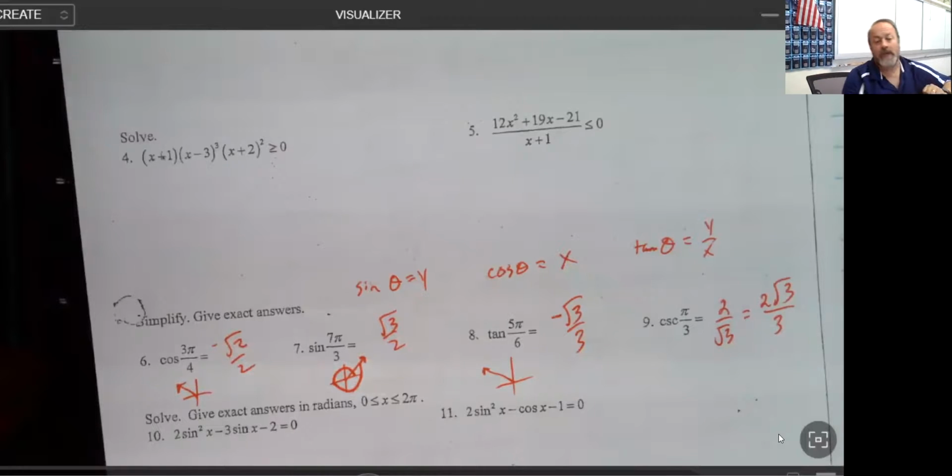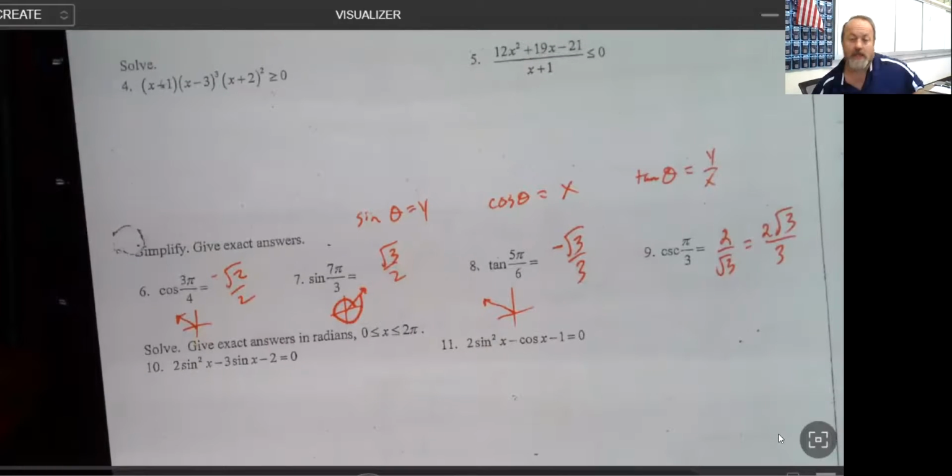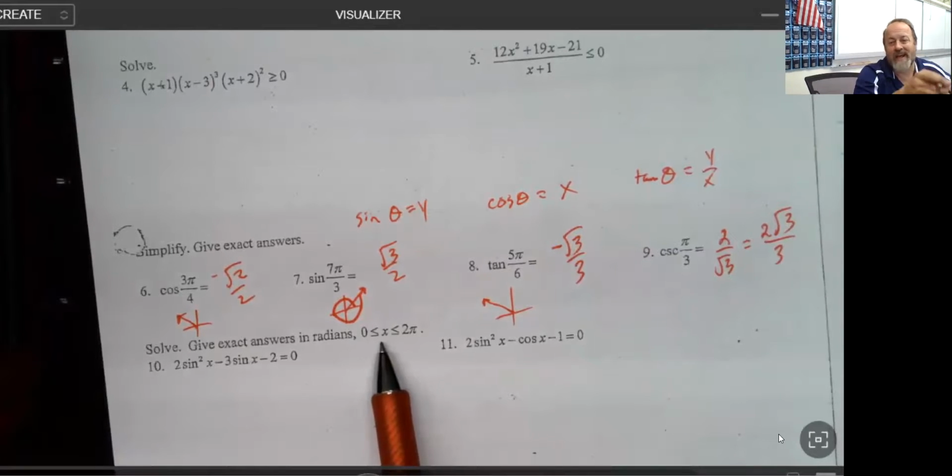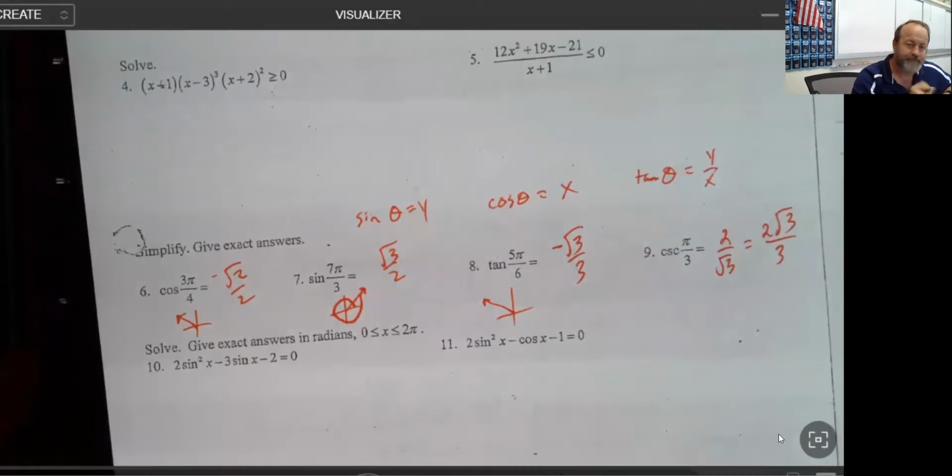Cool. Now, down here, we're looking for values between 0 and 2 pi. So keep in mind, these are cyclical functions or periodic functions that repeat over and over and over. So when you're looking for the solutions to equations and inequalities in trig, you get infinite numbers of answers because the wave just keeps doing its thing over and over and over again. So we're not going to look for all of the answers. We're just going to look for the primary answers that would be repeated for all eternity. So quite frequently, you'll see this little thing is just saying, let's not go crazy. Let's just get part of it.